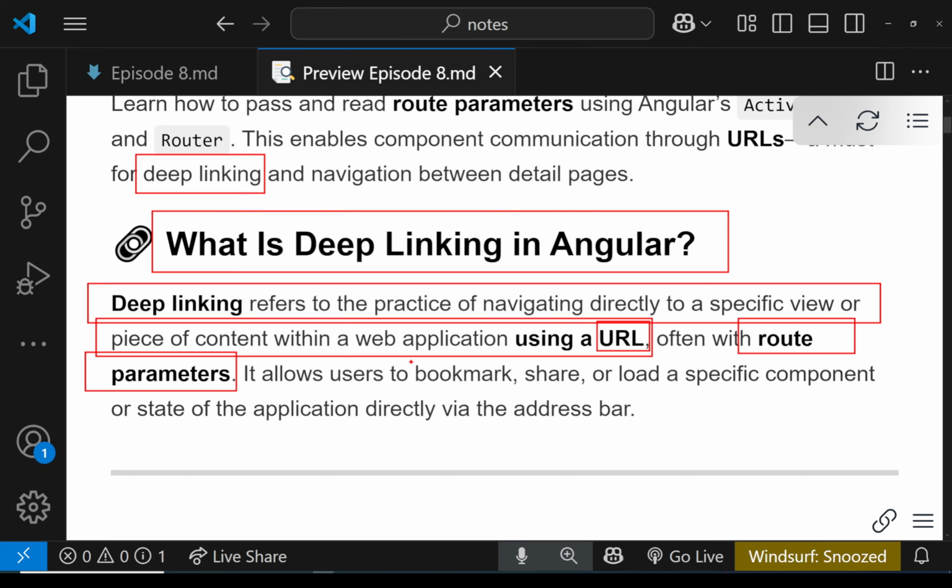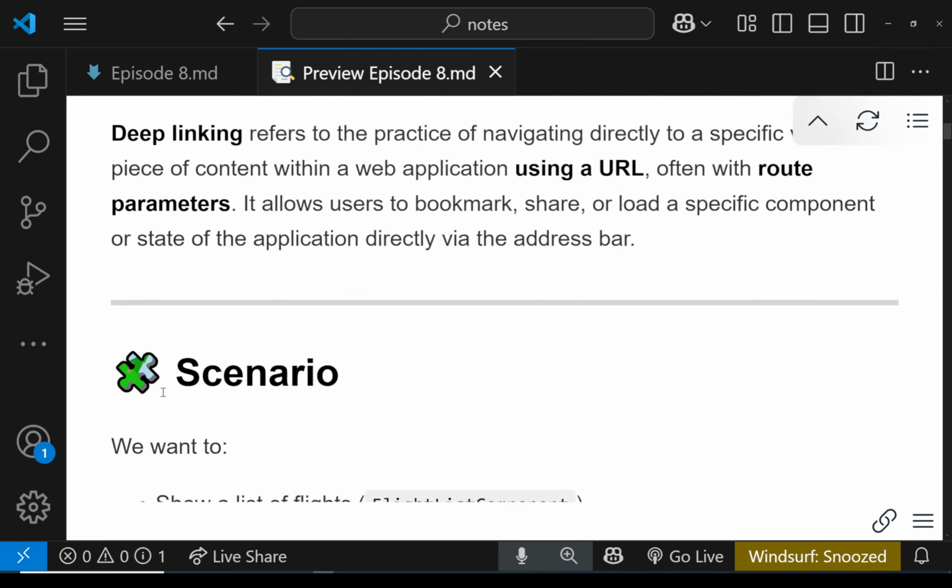And if the user bookmarks a URL, using that URL they will be able to get to that specific view or component or portion of your application, or they can share that link with someone. So even though everything is happening with client-side routing, you are allowing the user to bookmark a URL, and using that URL, they will get to that specific page.